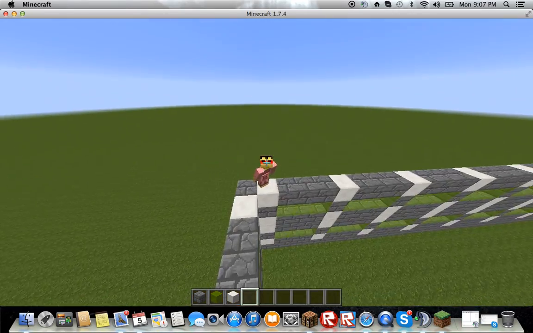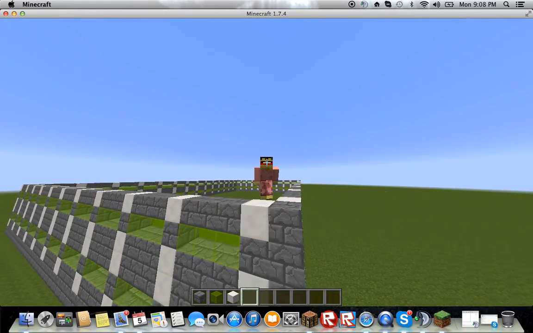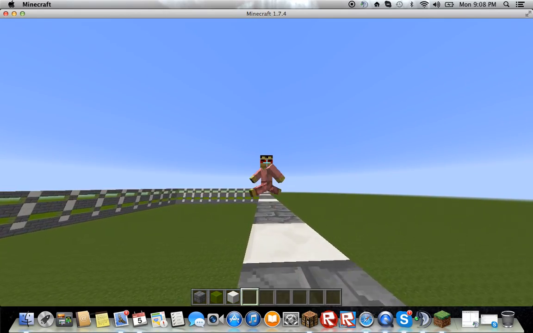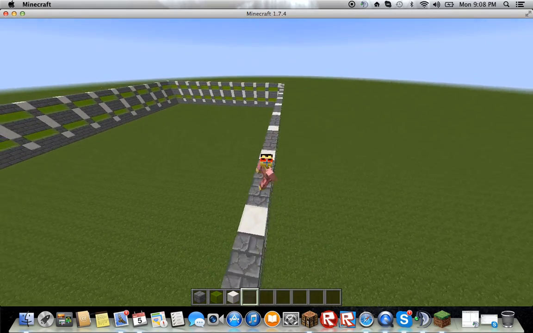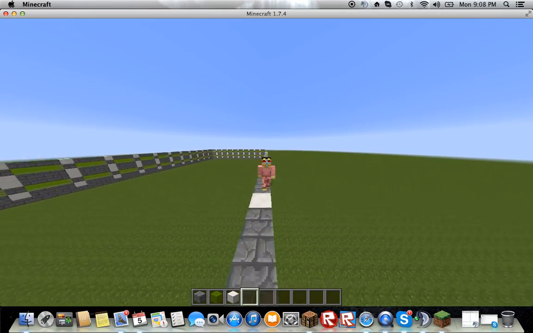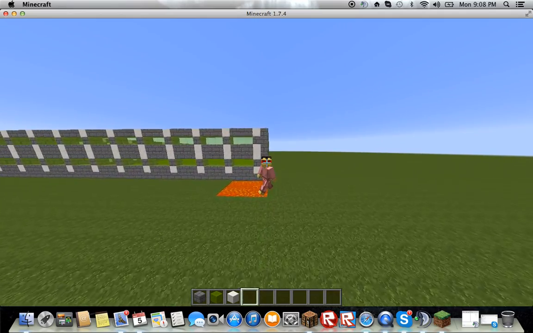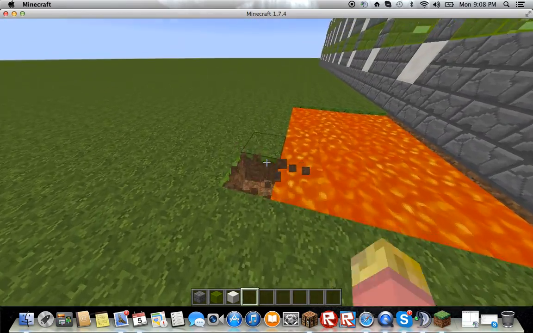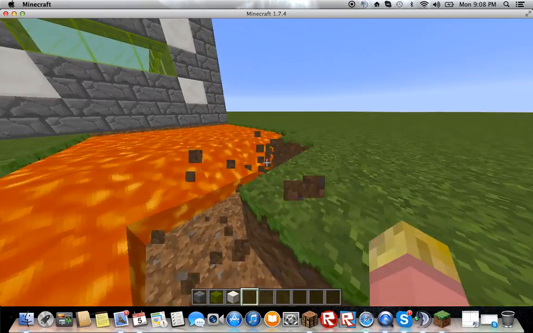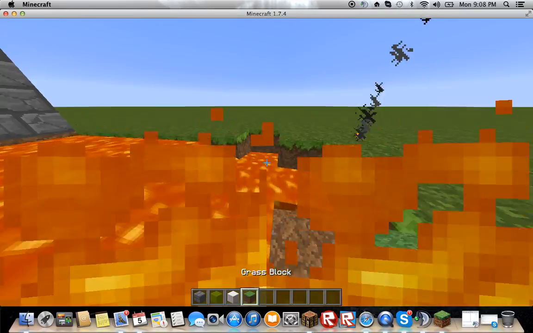Hey guys, look at me. Let's back up. Oh, look, there's a pool over there. Let's go jump in it. Oh, yeah, I survived. Wait, no, I can't survive. I have to make more room. I just have to. I just can't survive this.